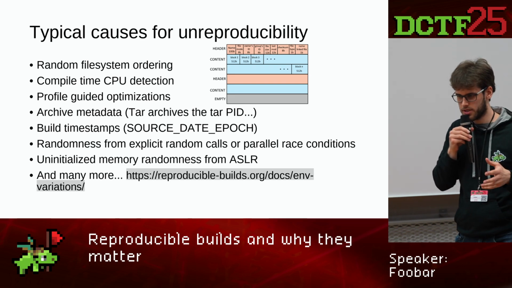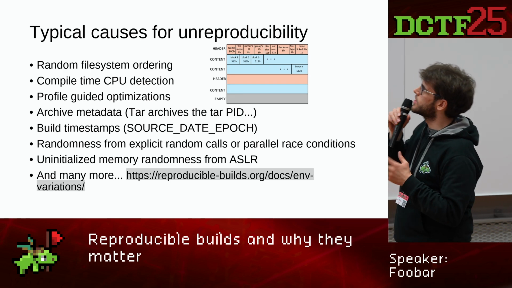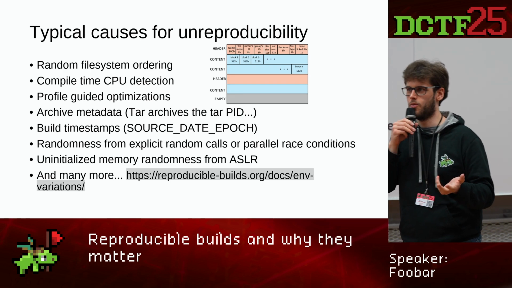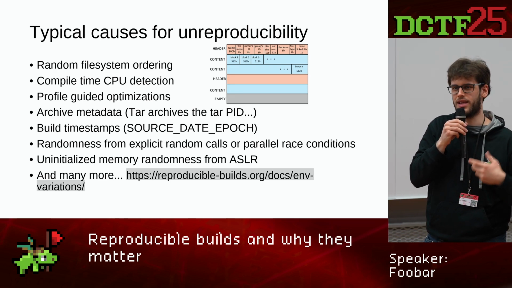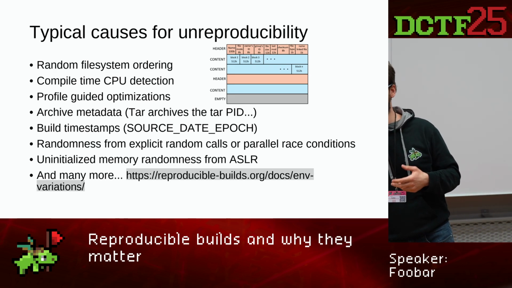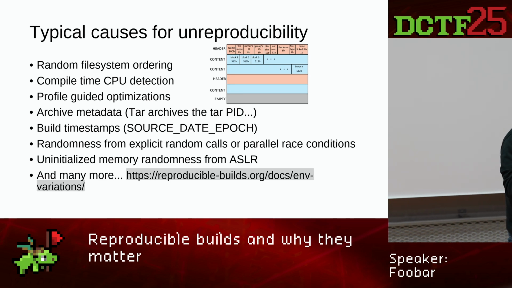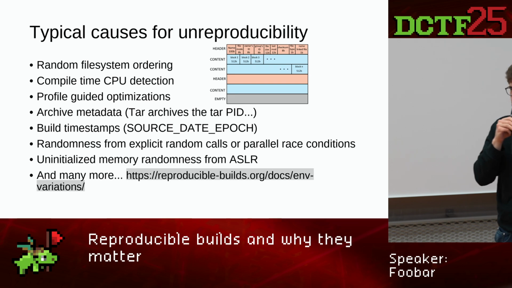In most Linux distributions, we don't use compile time CPU detection because we can't make guesses on what kind of CPU you might have, right? We can't build with AVX and then you download the binary and you get an illegal instruction fault and it won't run. So typically they pick a lowest common denominator that they decide to support and they support it.